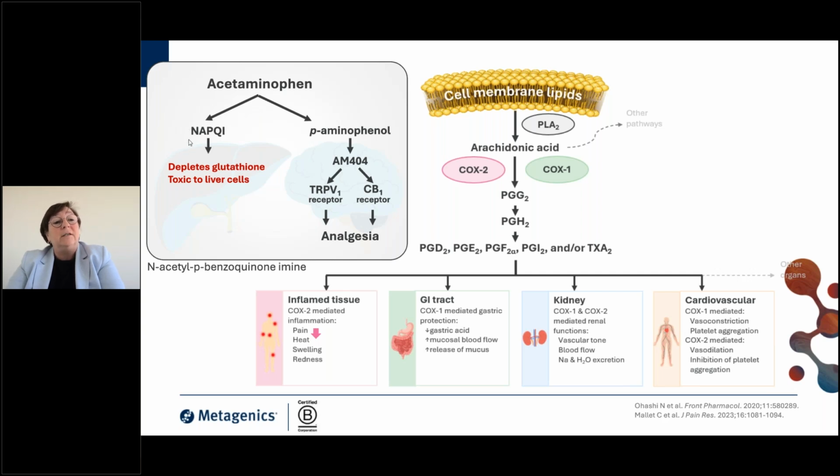But on the other hand, we also have another pathway, where acetaminophen or paracetamol will be metabolized into something which is toxic. It's NAPQI, N-acetyl-p-benzoquinone imine. So that's a toxic metabolite, and usually this is detoxified normally into some harmless metabolites. But with an overuse of paracetamol, glutathione will become depleted. And so the NAPQI will accumulate, and this will damage the liver cells. And so this will give us really some liver damage. And so that's then, let's say, the toxic pathway from acetaminophen. So here, this is another way where we see that paracetamol has an analgesic effect.